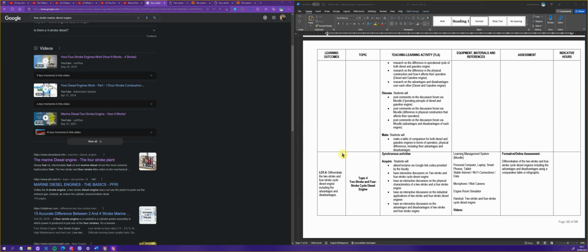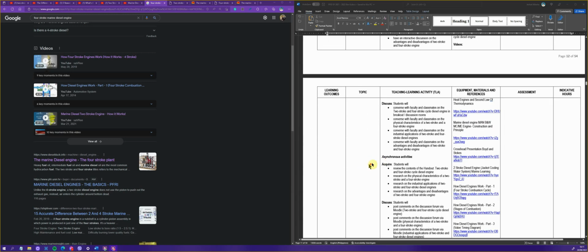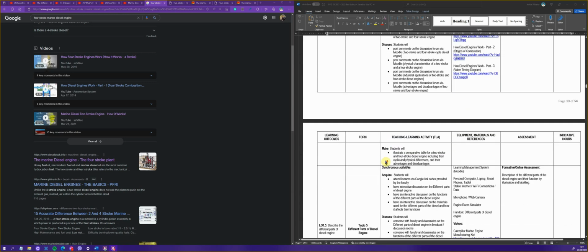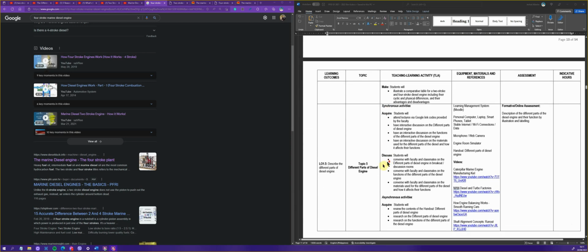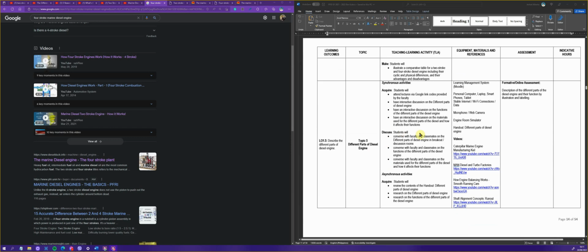Pero ito, diesel engine na lang. So that's going to be 1.4. And we'll see if we can also tackle LO 1.5. Well, I think matatackle natin tong LO 1.5 kasi you will see the differences sa structure at sa construction ng isang marine diesel engine na 2-stroke versus sa isang marine diesel engine na 4-stroke, which is ipapakita rin sa video and I will also show you with our links.